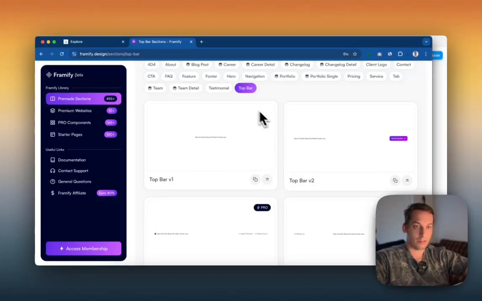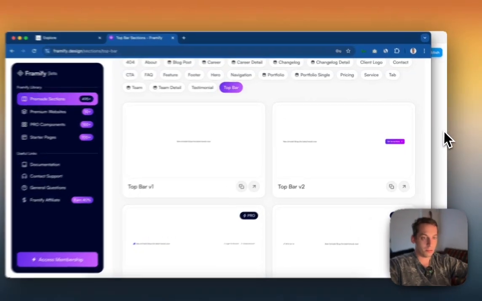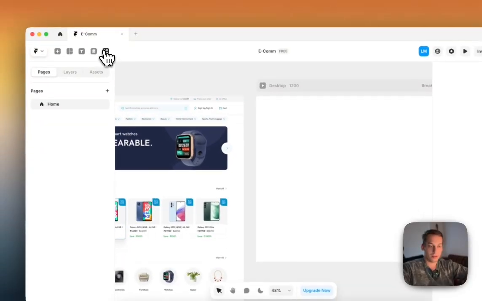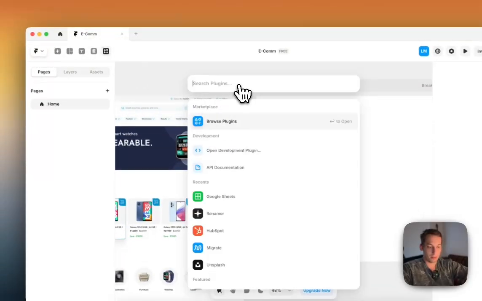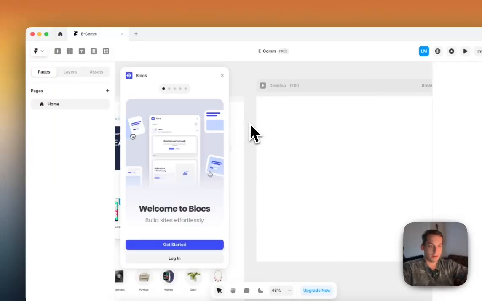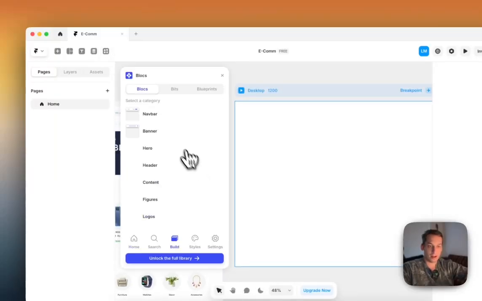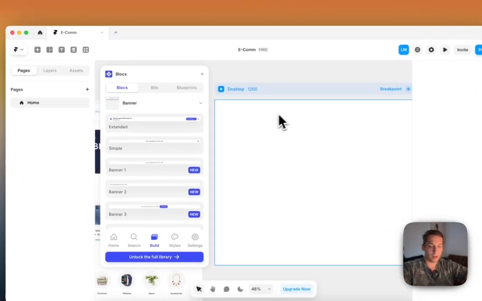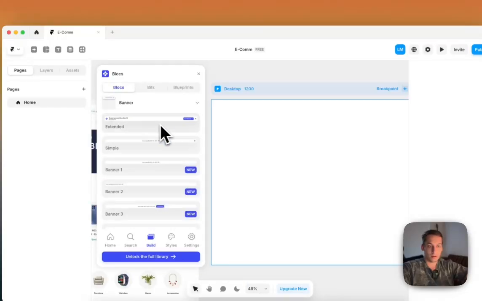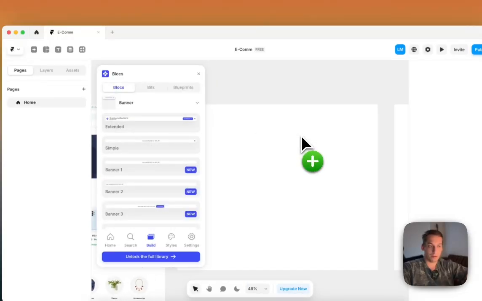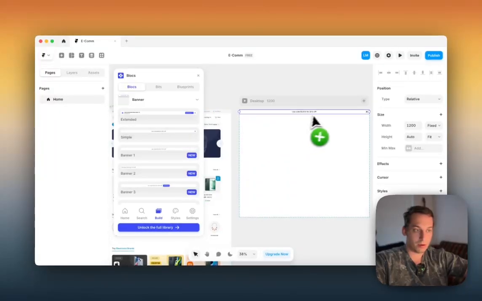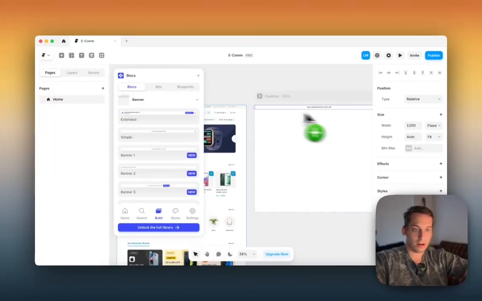But for this tutorial, we're just gonna go from scratch. So we can go back to Framer. We also have other things here, for example, the blocks. This is another component library that I've tested out before, and they have, for example, banners that we can use. This would be something that would work for us, but you need to upgrade to the pro version in order to use it. But there are some that are free, like this one, the simple one. And we can actually start off with this.